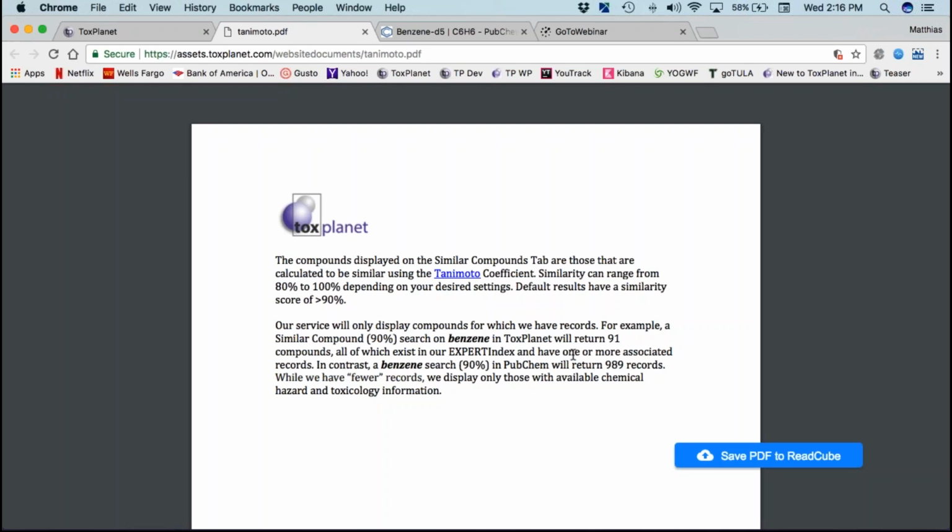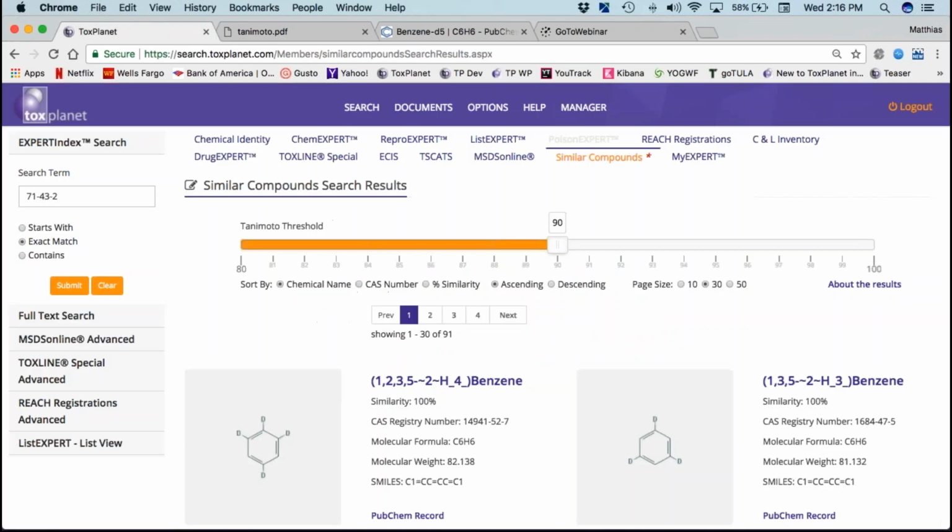As you can see right here in this document, if we did the same search in PubChem, we'd get 989 records. Whereas in ToxPlanet, you get 91 records. Not to reiterate, that's because those are the chemicals for which we have 1 or more record available. Since you're here looking for toxicology information, we thought that'd be the best implementation.